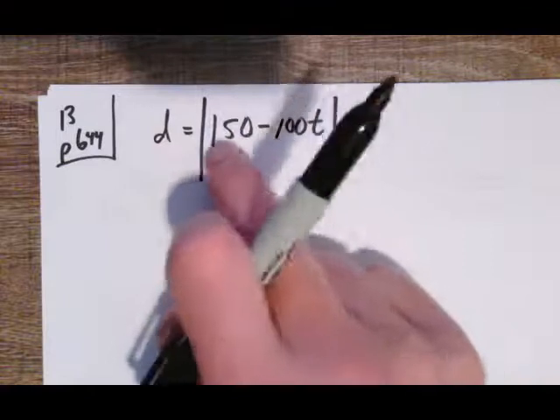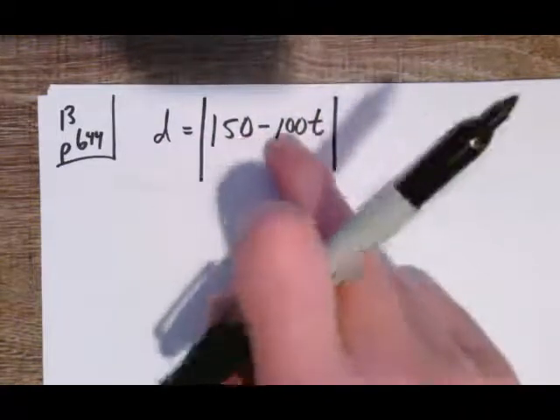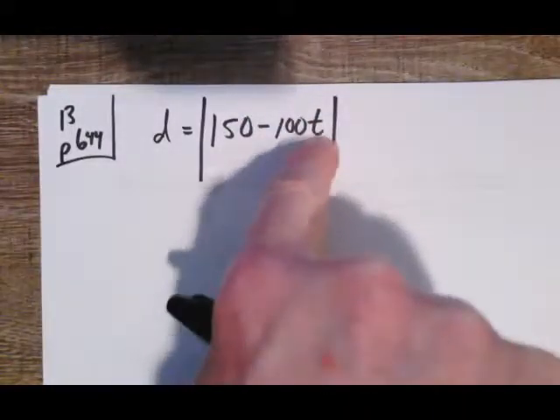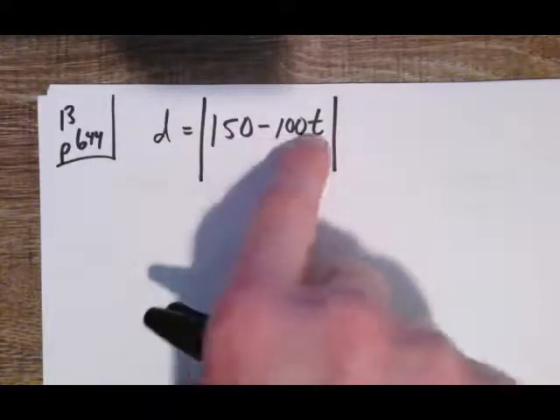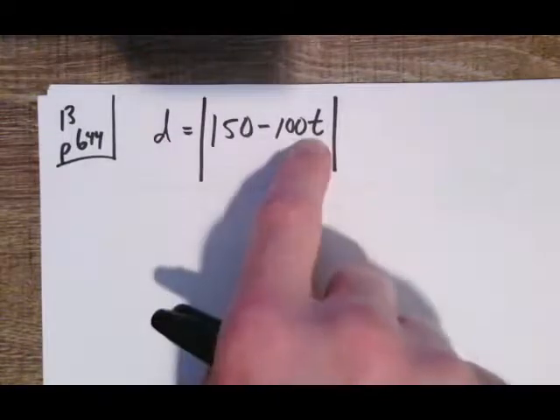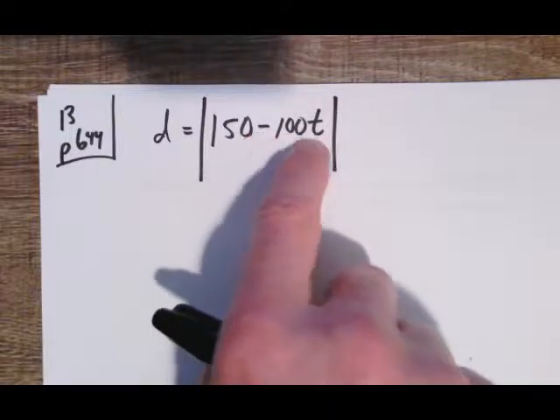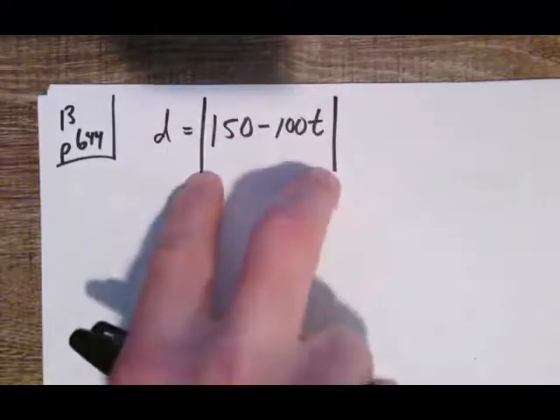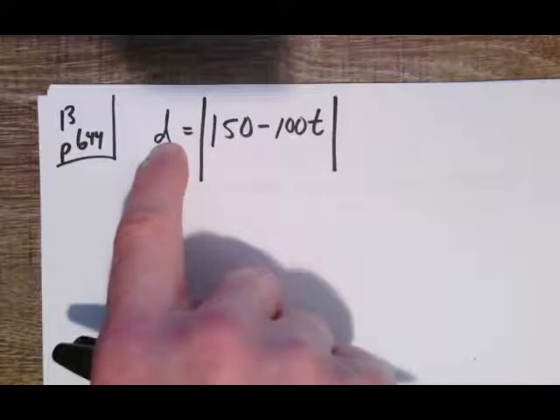the car from the border, we know that right now it's 150 kilometers away, but it's moving at 100 kilometers an hour. So in half an hour, if that's 0.5, then 100 times 0.5 would be 50. 150 minus 50 is 100. That means it's 100 kilometers away. But if in 2 hours, so 100 times 2 is 200. 150 minus 200 is minus 50. The absolute value of minus 50 is 50. It would be 50 kilometers past.